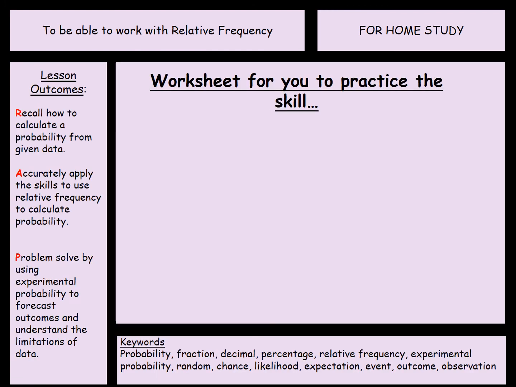There's a worksheet for you to practice next. So on Class Charts, there's a worksheet for you to try. Alternatively, if you're watching this video and you've not got access to the worksheet, I've used this from Pixie Maths. So if you go onto the Pixie Maths website, you'll be able to download her worksheet from there, which is absolutely fine. If you've got your worksheet, you need to be having a go at it now. The answers will appear here shortly for you to see, so you can mark it.